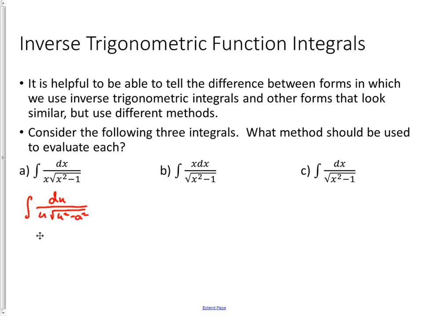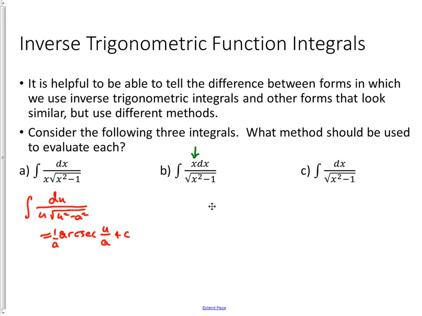And this is certainly going to be that kind of function right here, right? We can see that we've got x and x squared minus 1 under dx, and so the form exactly mirrors that situation, and so we should definitely see 1 over a times an arcsecant of u over a type of situation right here, right? But what's wrong with that here? Well, in this case, the problem is that we don't have x in the denominator, we have x in the numerator. So while this one is similar, it is not an arcsecant function.